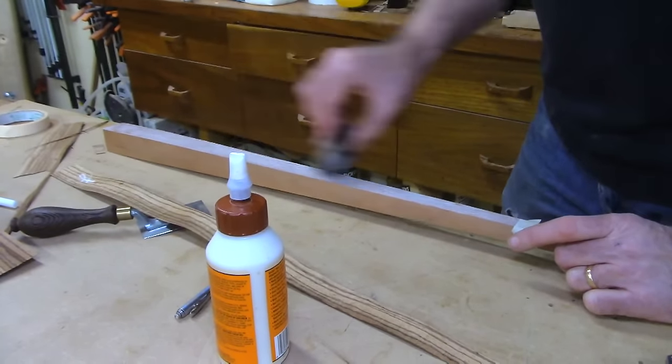You don't want too much glue, but you've got to really be sure that you get it out to the edges. Now if you're using a porous veneer like zebra wood — which is an open grain wood — if you put so much glue it's going to squeeze through the pores and want to glue your caul to it. So I'm going to put some tape on here, and I'll leave it on so the veneer does not slide around at all when I put the pressure on it.